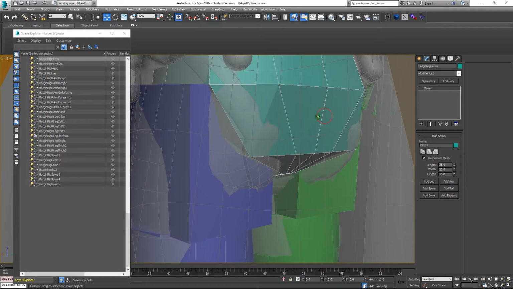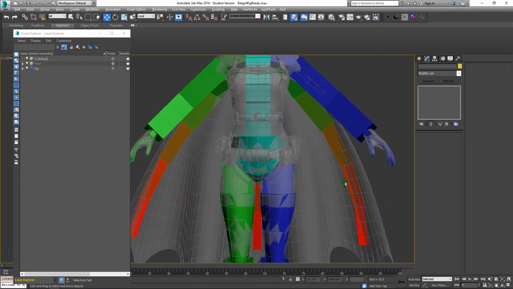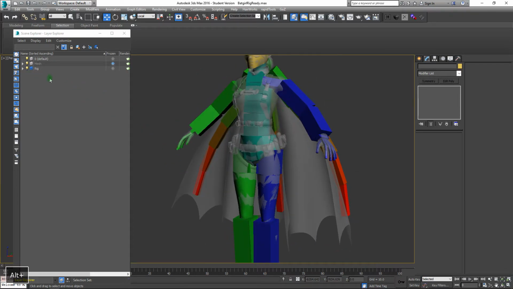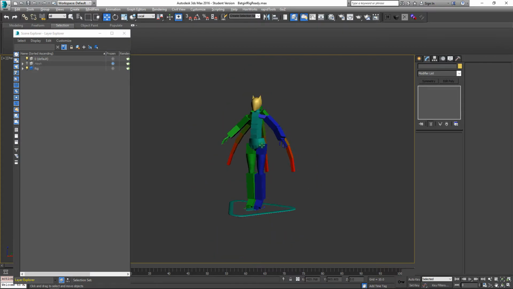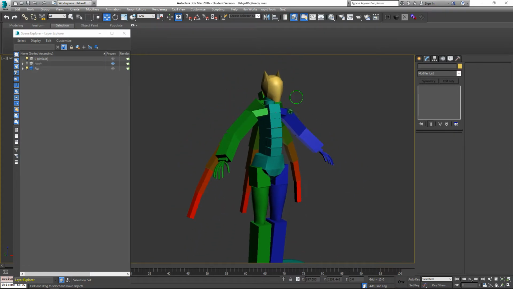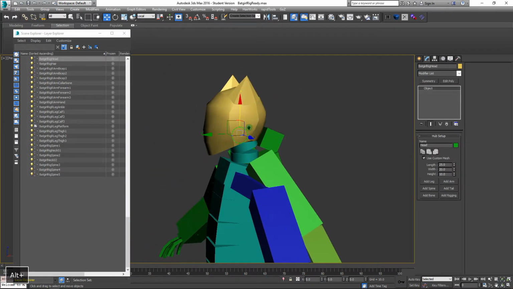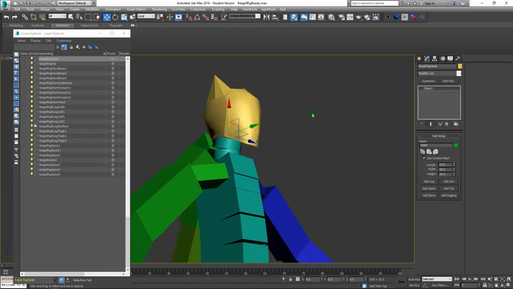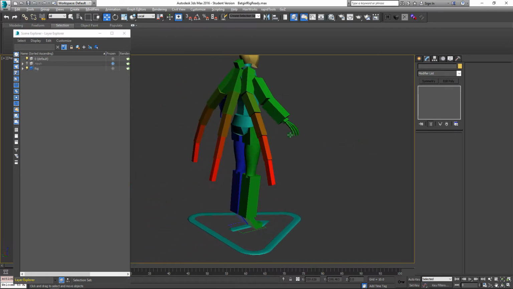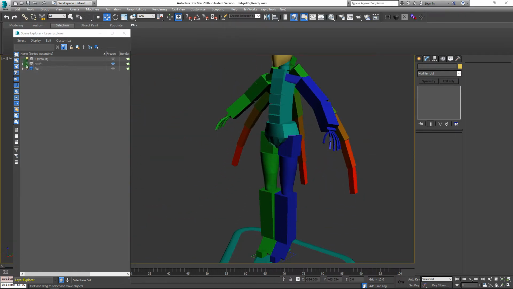And then again, I'll just convert it to an editable poly, and that now has a unique shape. What's really nice about this is if you were going to be working with an animator, and you get your rig to the point that it is made up of essentially all these pieces that look just like your character, you can give this to the animator, and they can actually use this without seeing your mesh to get the animations to work. They've got a proxy here that they can animate that will look pretty decent, which is a cool thing.